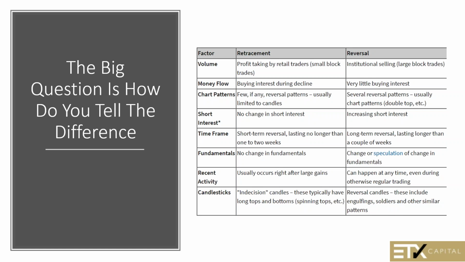Sometimes you can say it's a retracement if there's been no change in fundamentals. There's been no major economic event, no speech, nothing going on that is affecting that asset. Whereas if there's a big change in the fundamentals, like today in the U.S. with retail sales falling very, very low, okay, that has an effect on the dollar, has an effect on stocks, has an effect on the indexes. So that was a fundamental change that would have probably led us to believe we were seeing a reversal.